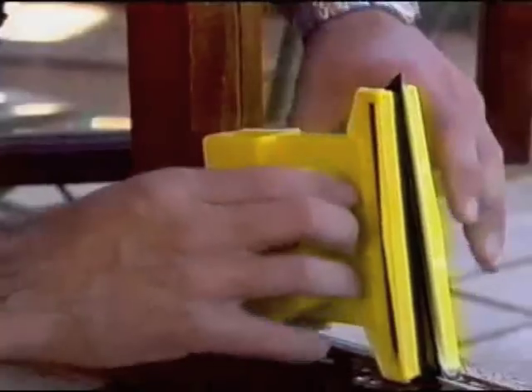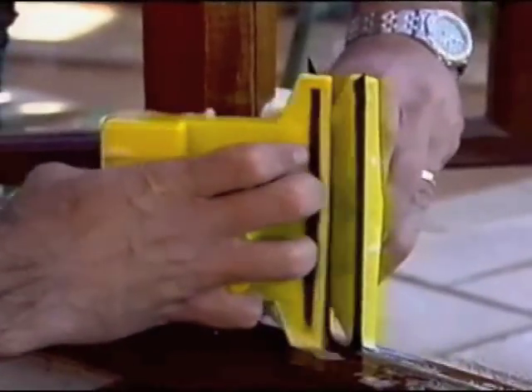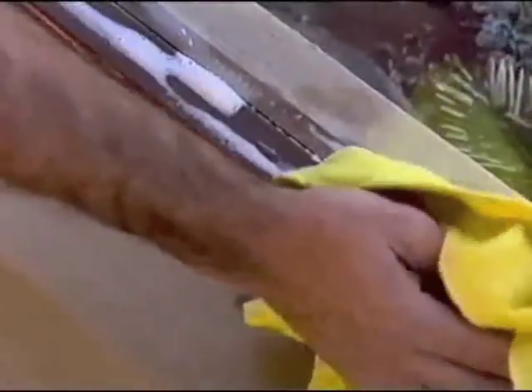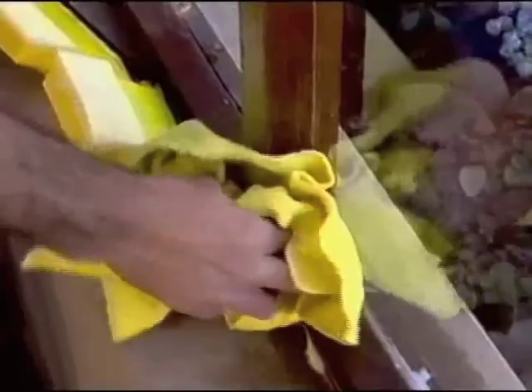When the entire window has been cleaned, ensure that the WindowMate is brought to the nearest open window. Now reach out and grab each WindowMate in a hand. Separate them with your thumbs and pull the rubbers to the edge of the window frame, finally removing the WindowMate completely. The entire window is clean and dry on both sides. All that remains is to clean the last bit of soapy residue with a cloth.